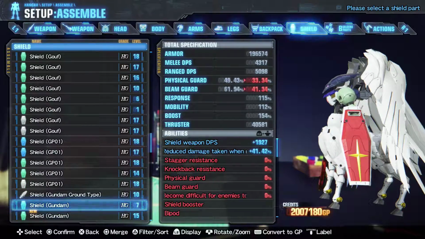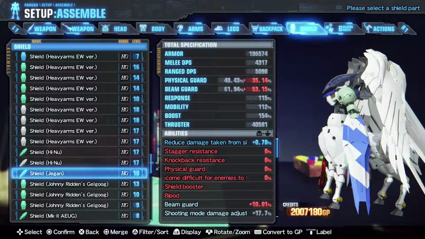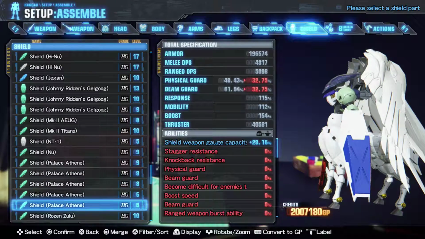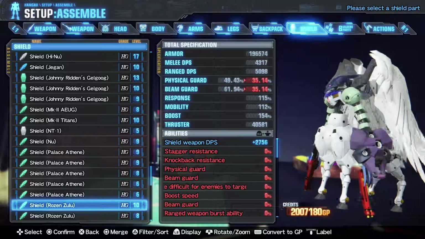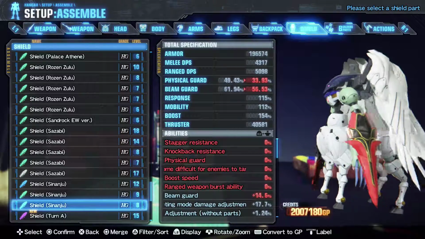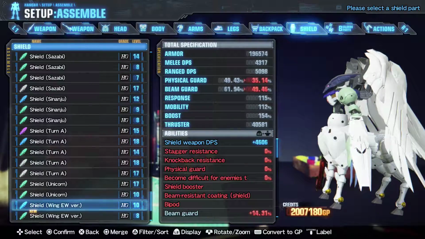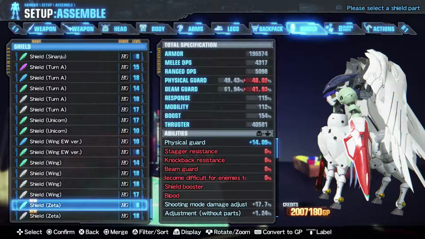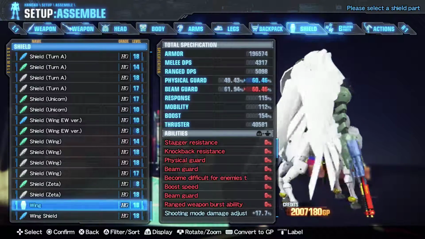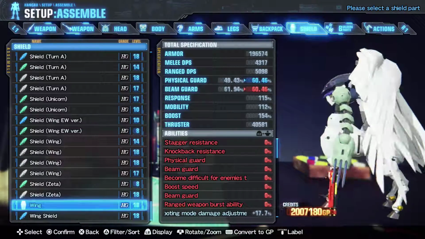A lot of shields. Frozen Zulu shield. Wasabi shield. Shinanju shield. Kind of looks cool. Like the Shinanju shield. Tournay shield. Unicorn shield. Wing shield. Another wing shield. Zeta shield. Another wing shield. I think it's actually technically... Oh, can I maybe not do a shield because I have these wings? These wings might actually be a shield. You know what? That works for me.